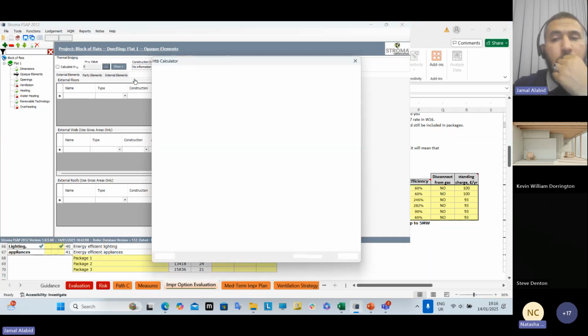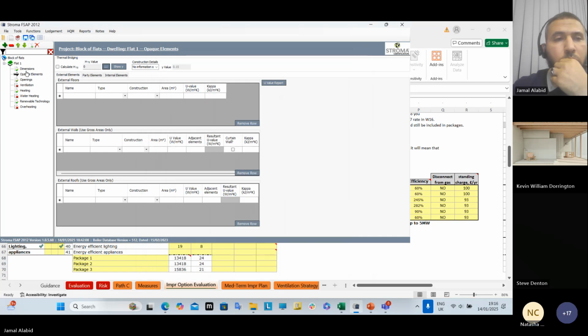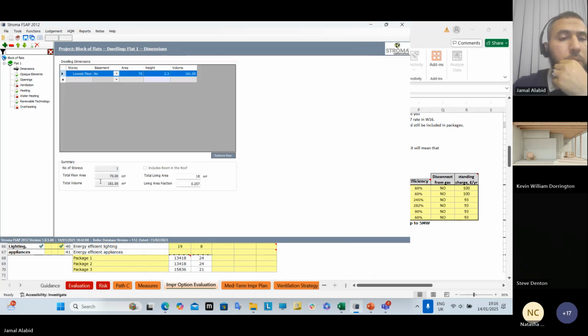Sorry, Jamal, can I just ask, is the area gross internal or net area? No, this is the internal area of the flat. The SAP will consider this as an internal area.